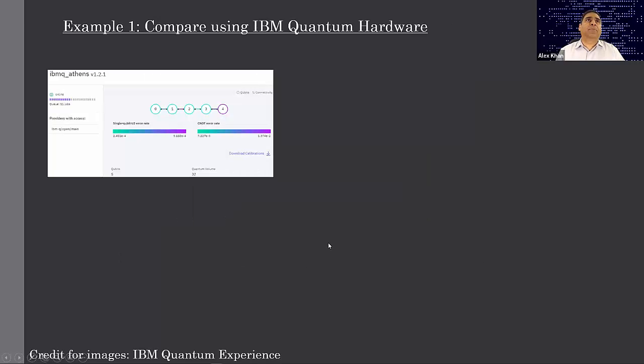And then the next example, so here's an example of what the quantum hardware looks like. So with IBM Q Athens, you have qubit 0 and 1 connected, 1 and 2 are connected, 2 and 3 are connected, 3 and 4 are connected. But if I do a CNOT gate between 0 and 4, there's no direct connection. So it's going to do a swap gate and bring the state from 4 to 1 so that it can actually do the CNOT. And so there's a lot of extra gate operations that happen on one of these chips.